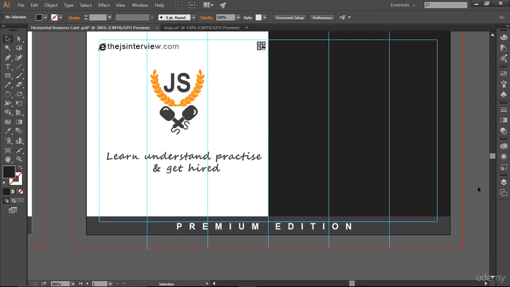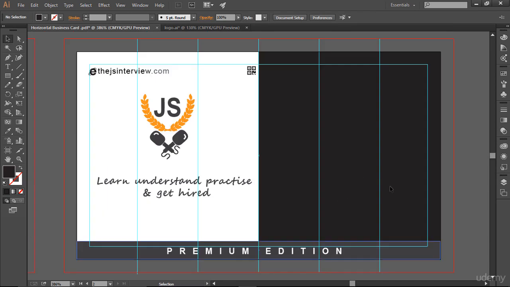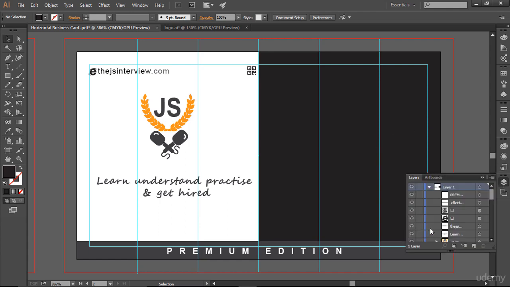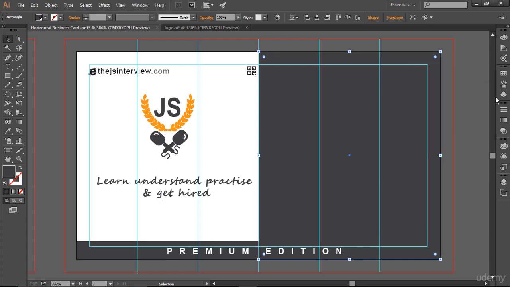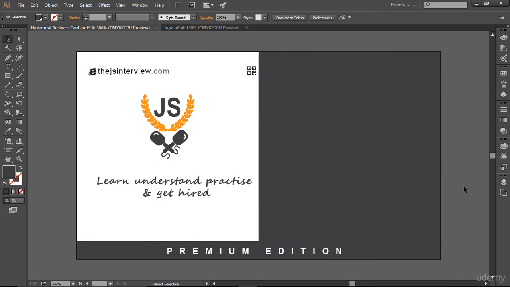Great. And now you can see I placed it here. Now what I want here, you can see this is not the same color I'm using here, so I just want to use this color. So I can simply get back to here, and you can see this is the right one. I'm going to unlock it, click this one and go to swatches, and I'm going to click this one. This is the color I want here, and that's fine. Now if I hit Control semicolon to hide my guides, you can see this actually looks the same color here. You can see there's no difference here.